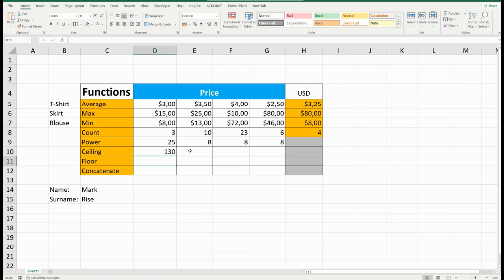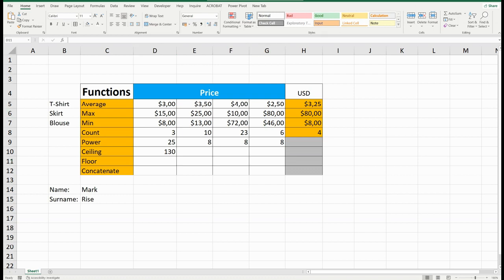What we received? We received 130 because it rounds 123.45 up to the nearest multiple of 10. Please note, the ceiling function is a valuable tool for precision in Excel, especially in financial and mathematical contexts, where you need to ensure that values adhere to specific intervals or criteria. It allows you to control how numbers are rounded up, providing consistency in your calculations.